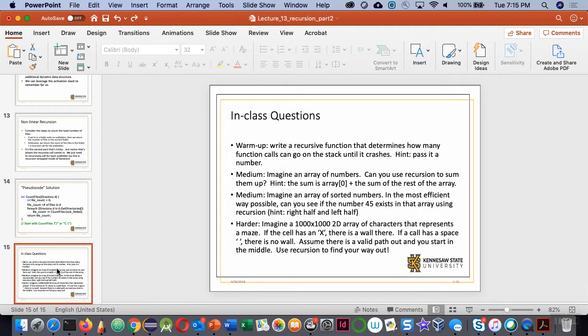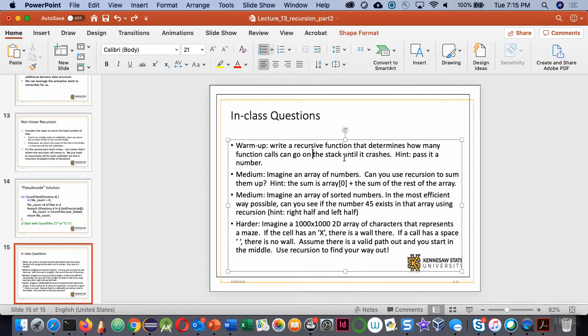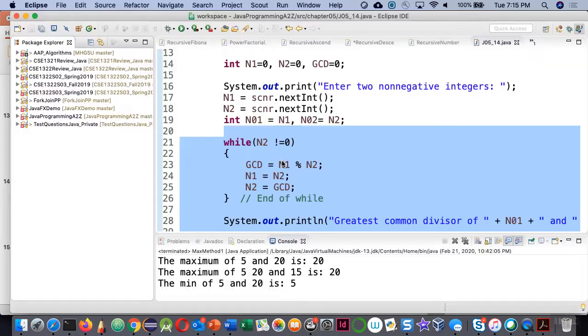It asks you to write a recursive method to find how many function calls can go on the stack until it crashes. We can try with a very large number. So let me go with some programs that we discussed.